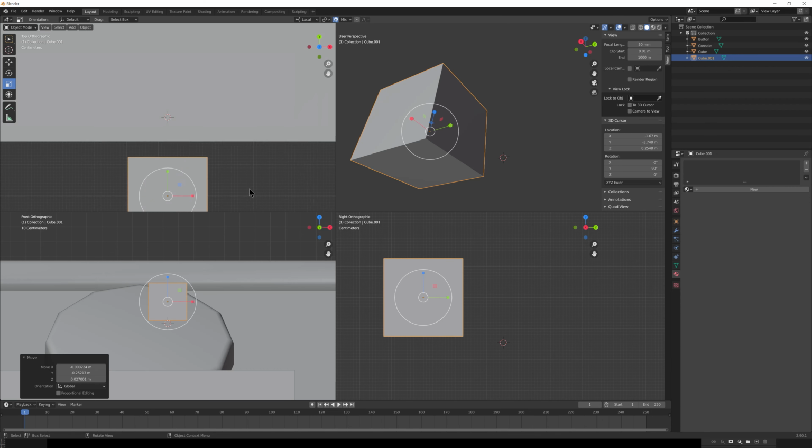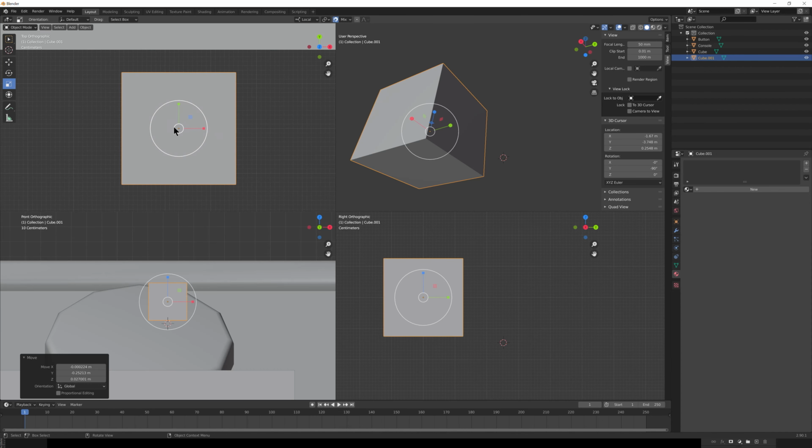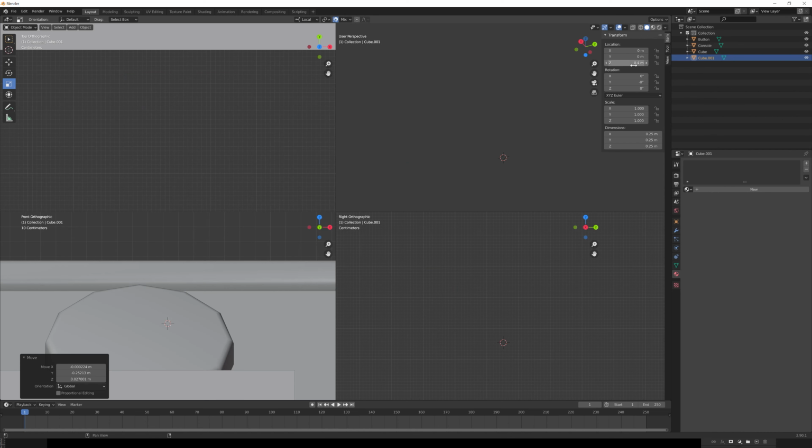And if we come over here to the side and we take a look, we can also see how the grid's working here. It looks like we're pretty much centered up on that particular object. And we also take a look at our object here, and we can see a location. And actually, you know what? Let's just zero out that location now that I think about it. It's going to make it a lot easier for us to understand the numbers that we're dealing with.